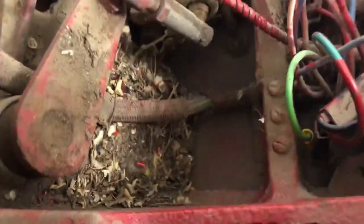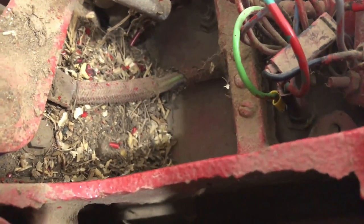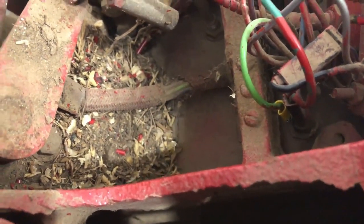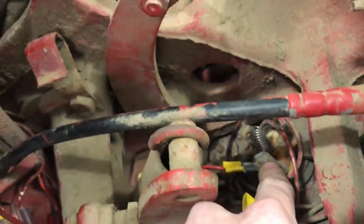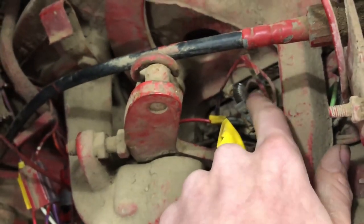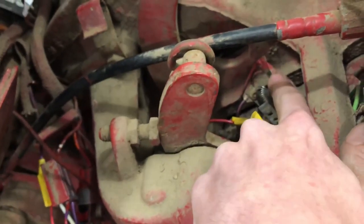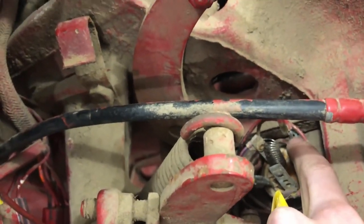Then back here, we put in that little piece back there because it was broken off. And now we get our 12 volts, yippee, to our actual lights back here. This is our lights. And that's what I have unconnected for right now. That goes to the back lights and hooks in right there.